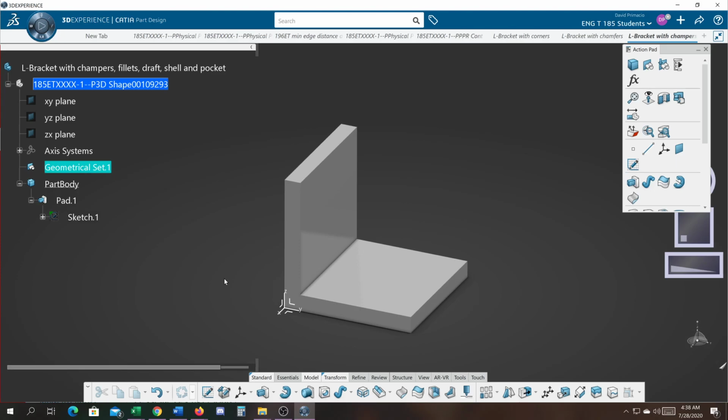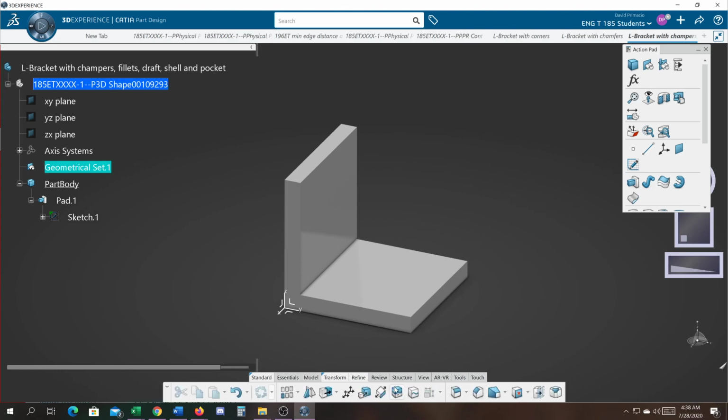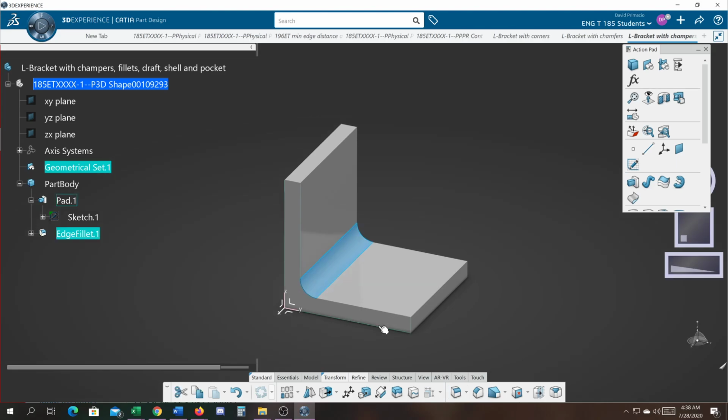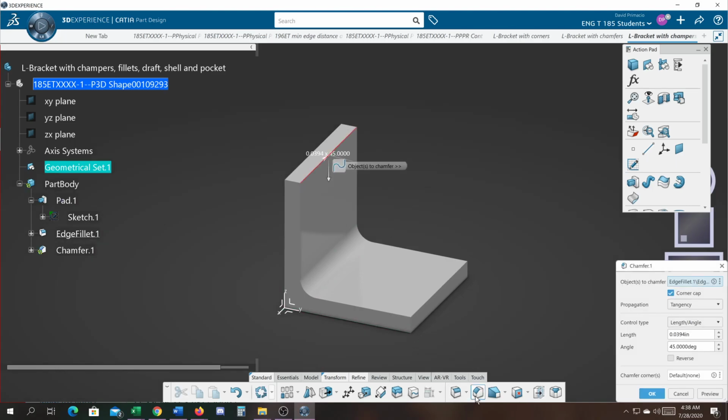So what was I going to do? Let's put in a corner, and I'll go 0.5, and let's put in a chamfer, and I'll go with 1/8 of an inch, so 1 divided by 8, and hit tab.